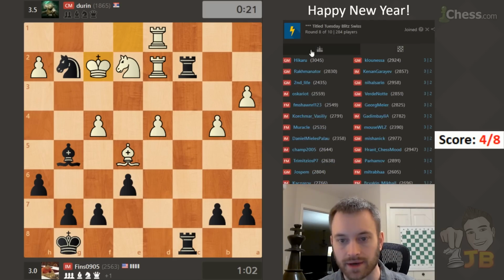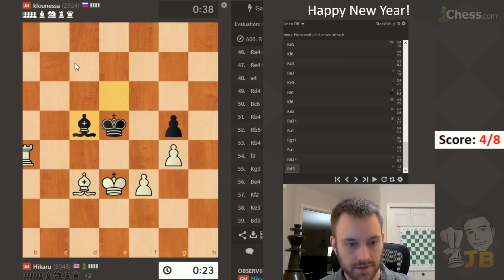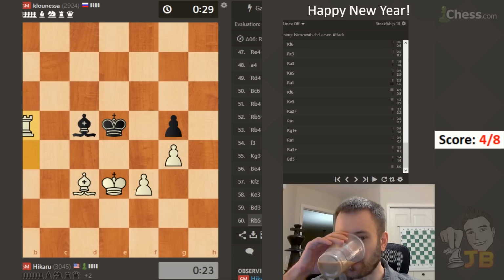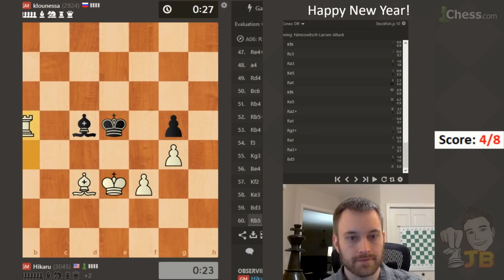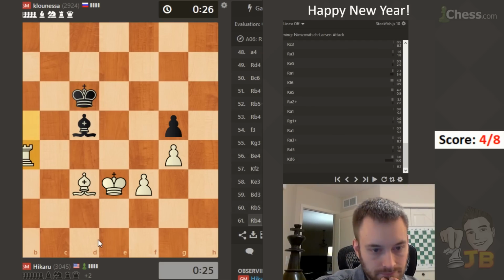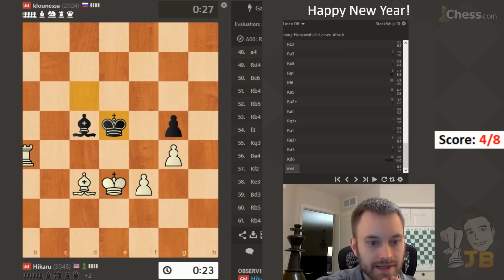See if we can catch a game here. Hikaru up 2 pawns against Clunessa. Looks really, really difficult for black to hold this. Maybe black was debating whether they could take on a4 there. But bishop e4 was probably going to be the answer.